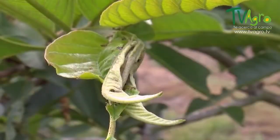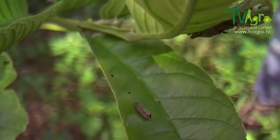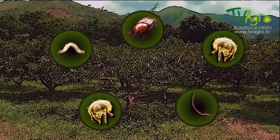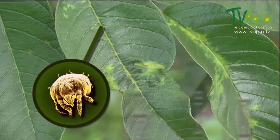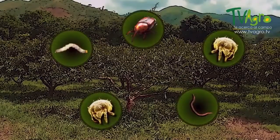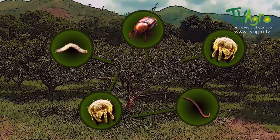The main pests affecting this crop are mite, bean leaf webworm, roundworm, and weevil. There are two types of mites. The area mite is in charge of damaging the crown, scratching along as it sucks out the sap, preventing further development. The white mite scratches the fruit that is 2 to 4 centimeters in diameter, which leads to loss of the fruit due to poor quality once harvest time arrives.